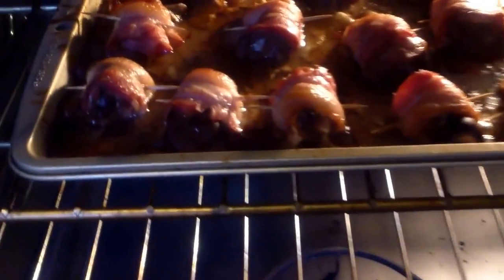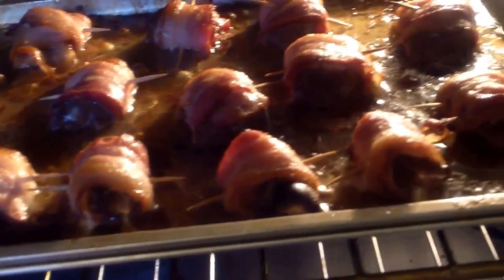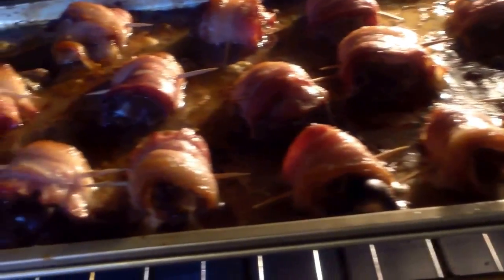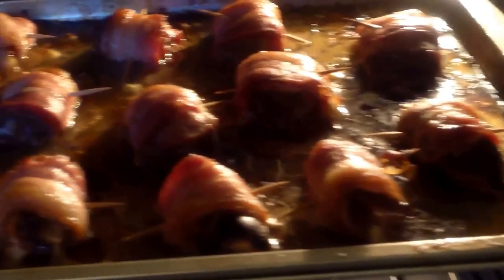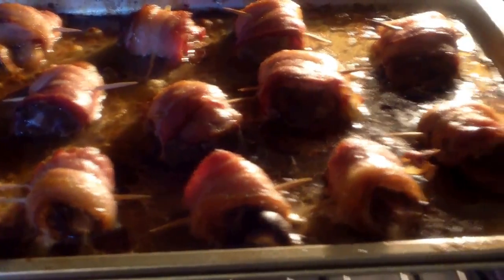Alright, let's take a peek — it's been 20 minutes. Wow, boy, that smells good coming out of there with that Italian dressing, even though I didn't marinate it overnight or even six to eight hours like I should have. Looks really, really good. The only thing I should have done is put it on a rack so all that grease could drip down. I'm going to pour the grease off these and come back and show you what they look like.